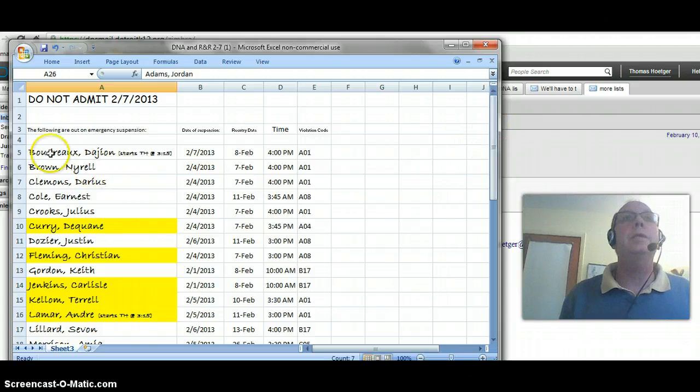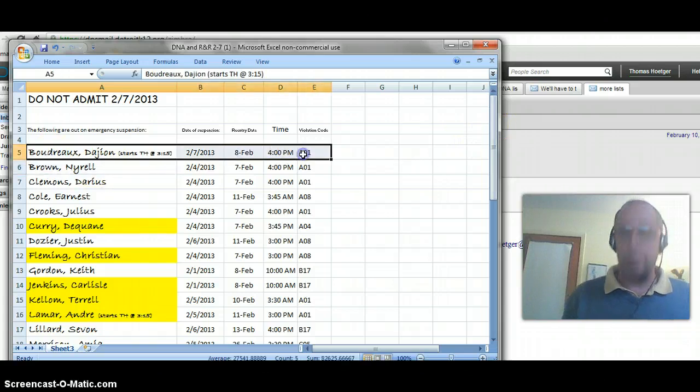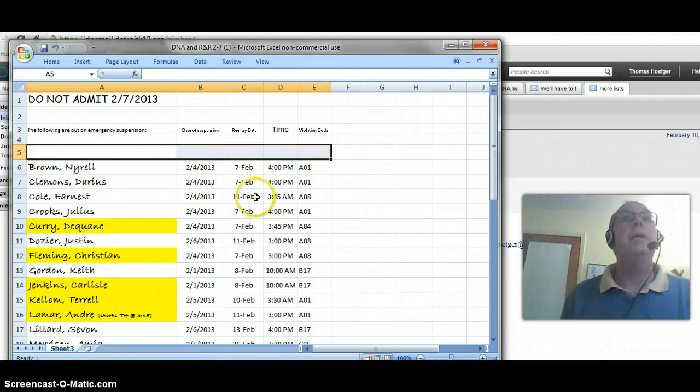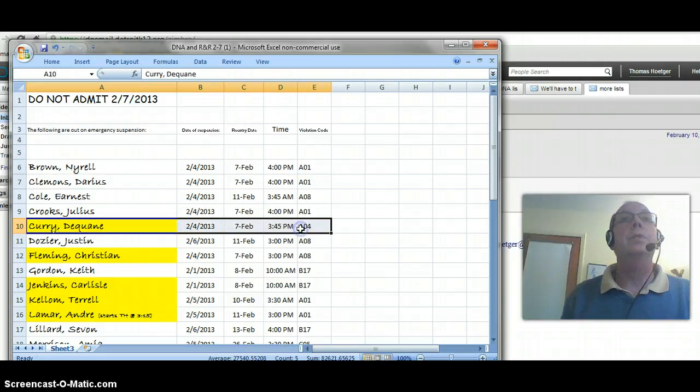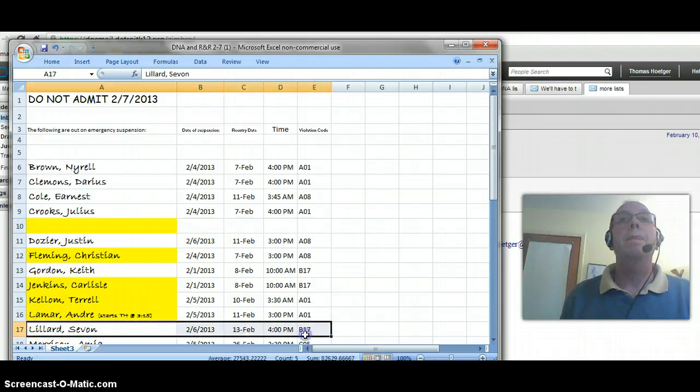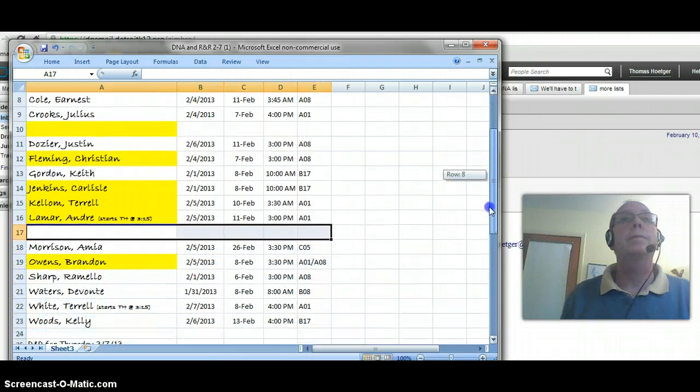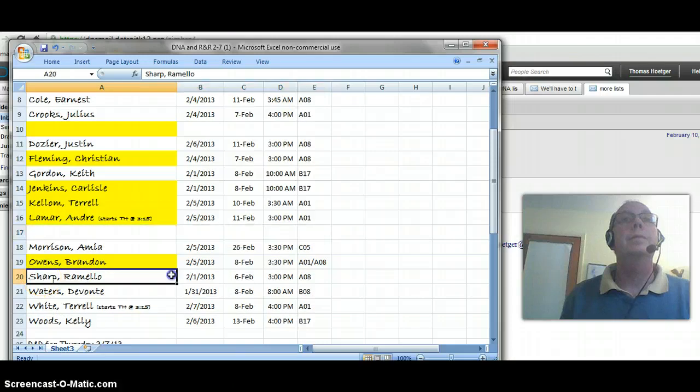Any student on this list who is readmitted throughout the day, I'm going to take their names off, just selecting the cells and hitting delete. All these students were readmitted throughout the day.